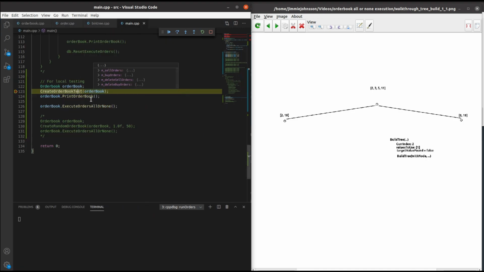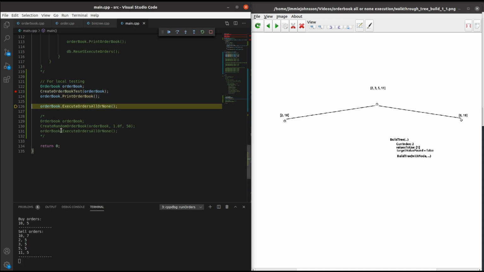Okay, so first we're going to create the order book here, and then we're going to print the content. So we have a buy order of the quantity of 10, and then we have the list of sell orders in here.